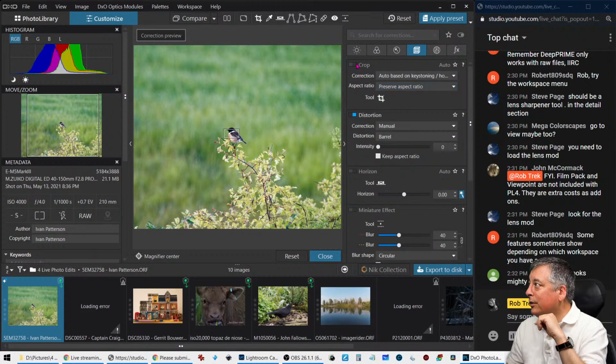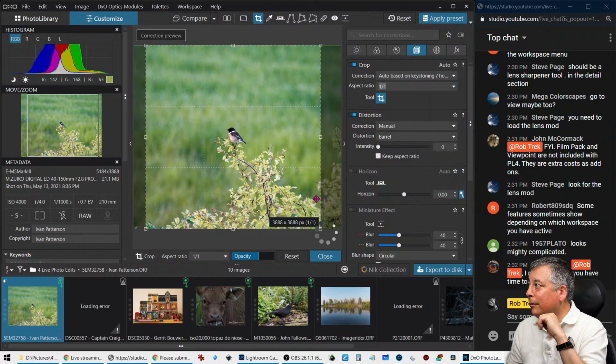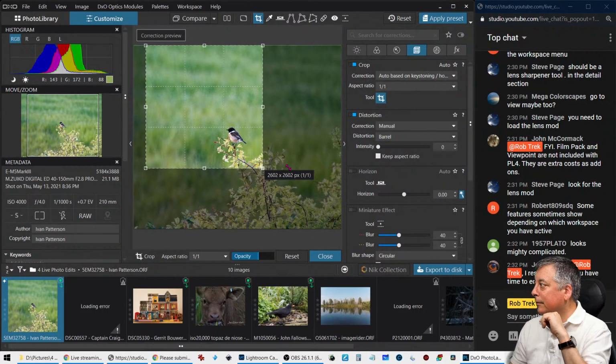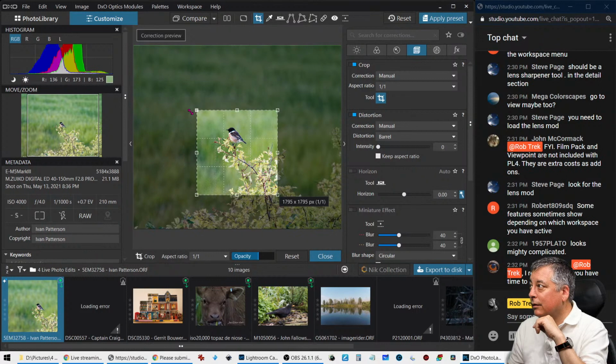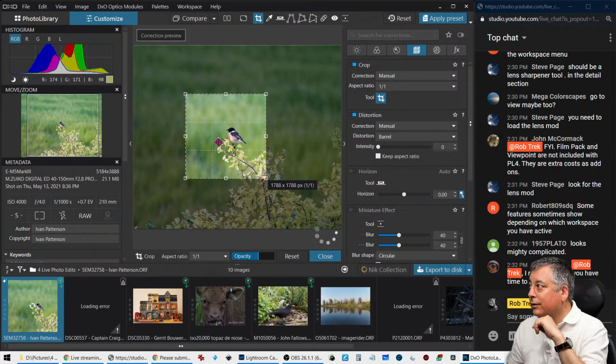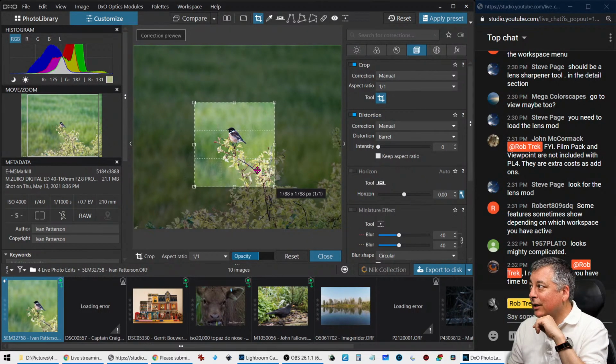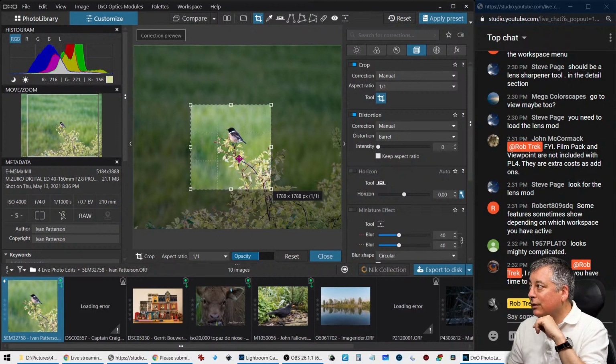And let's just crop in. And I'll do a square crop. Okay, I'll check it, Jeff. So what I'm going to do is have this little branch come down to the corner, put the bird kind of towards the center.